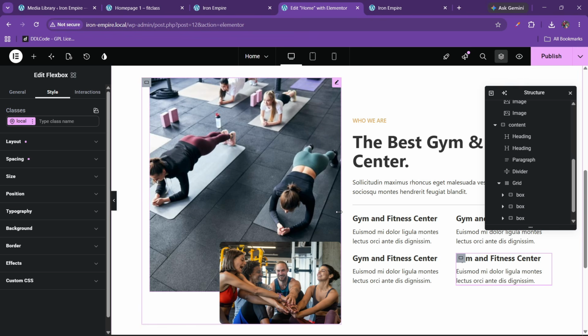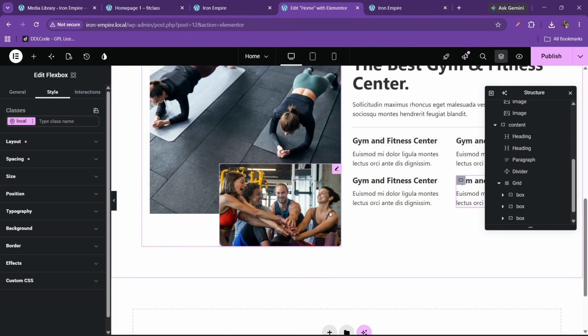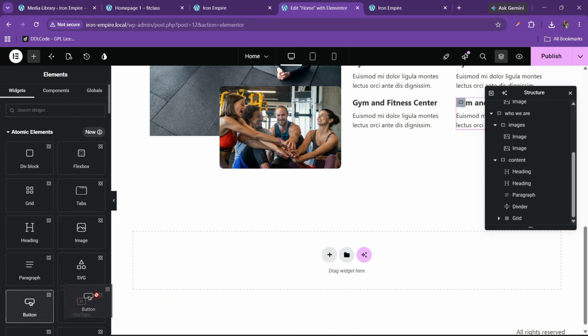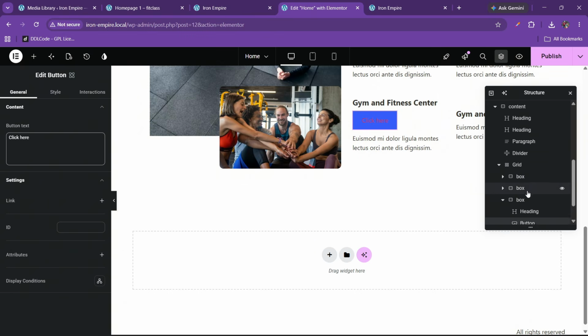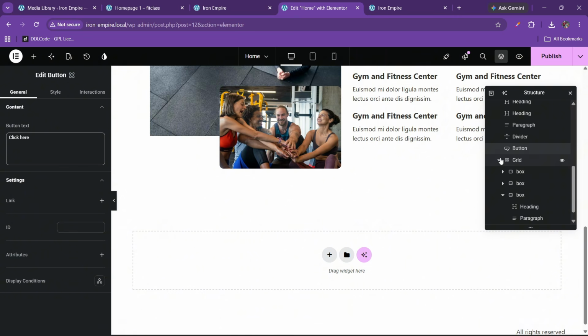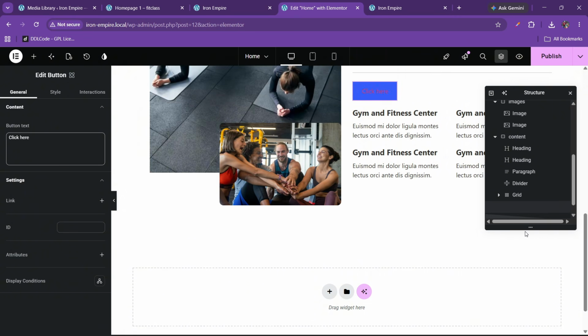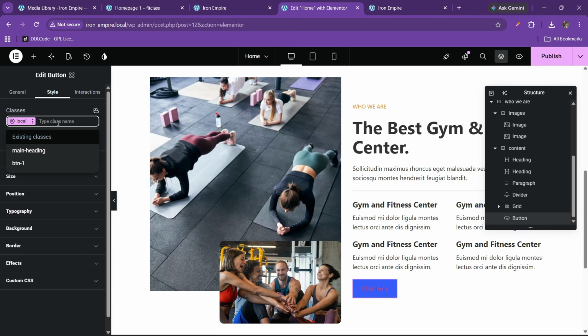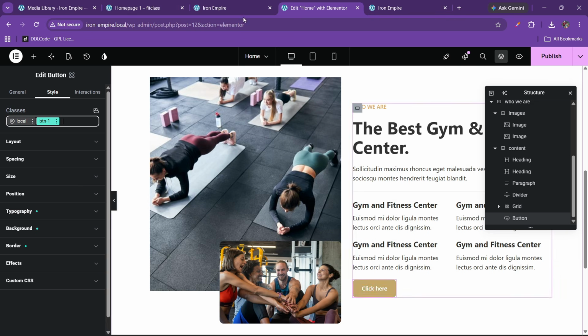Now we can add this button. So for the button we have already added that class, right? So okay, let's try to add that here, like we can add the button here. Okay, we can just make this button outside this grid, okay, below that grid. Okay, and here we can just add the button class. So you can see this will automatically convert to this.